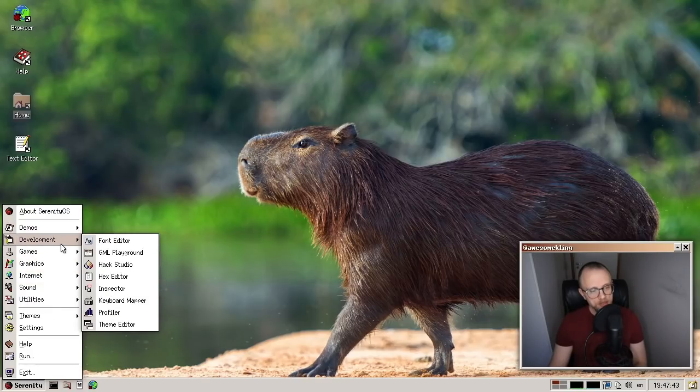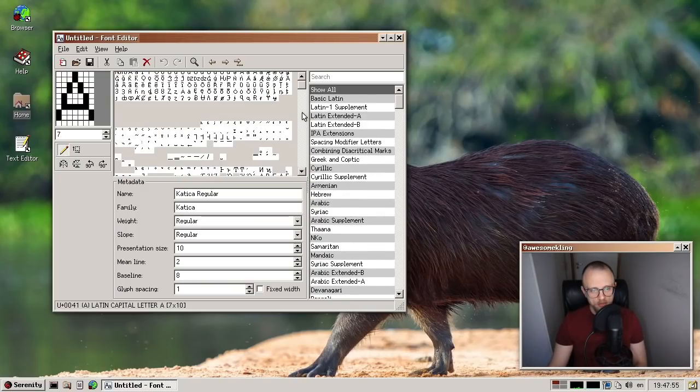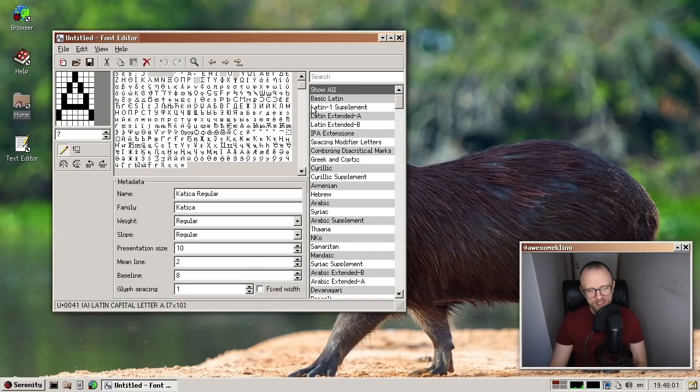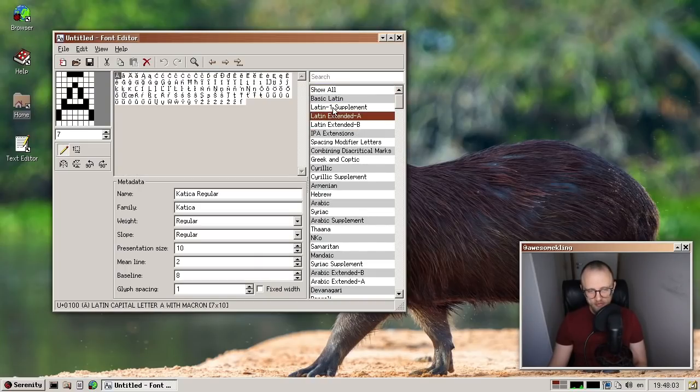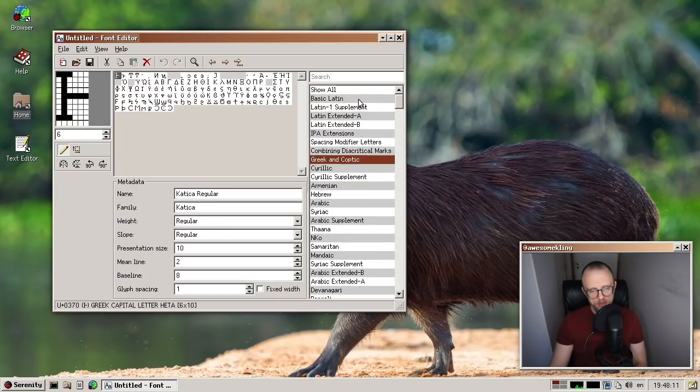So that thing has been getting some love. We have a bunch of people doing a lot of font work recently. Jeja and Brandon are both just churning out more and more glyphs, and still not at the point where I can just scrub this thing up and down and get glyphs, but this new feature here on the side, which shows us the different Unicode blocks, is really, really helpful.